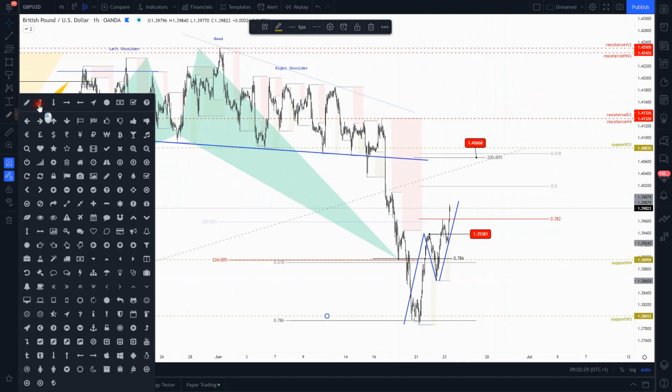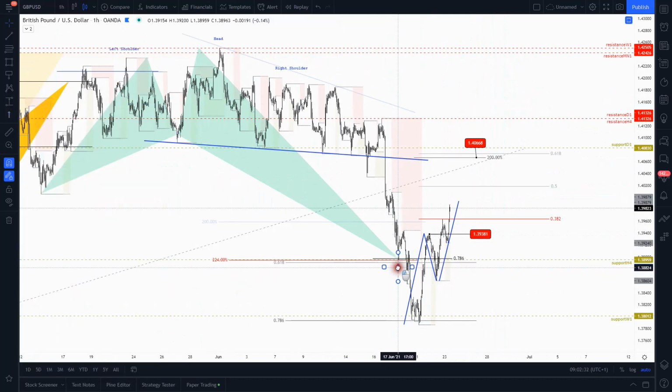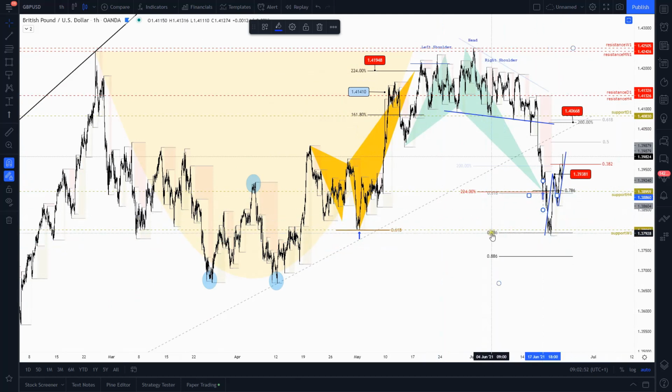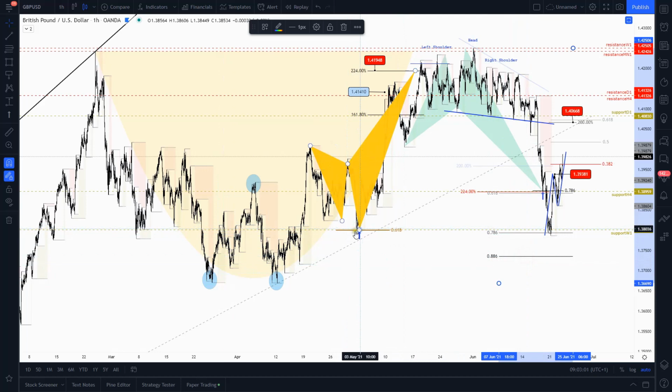I saw a small reaction here after completing the sequence, after completing the pattern, and I decided to take an opportunity, to take an attempt to go long with the cable, but the market sank immediately, or at least overnight, after a nice reaction or an initial reaction, the market hunting my stop. So basically the price has found support at the 78.6% Fibonacci retracement from this bottom, and also the weekly fractal support, which was forged at least at the beginning of the month of May.